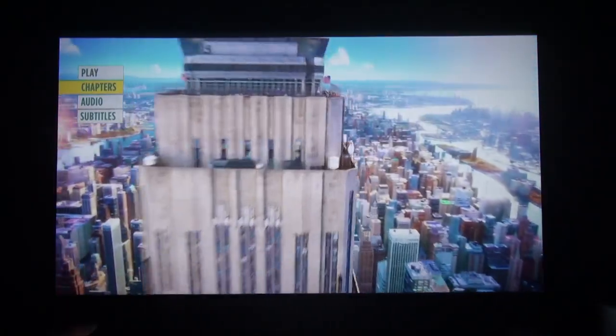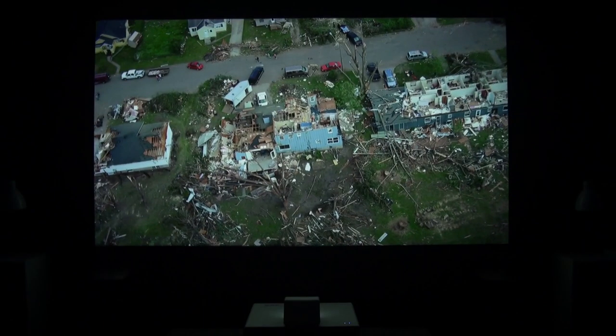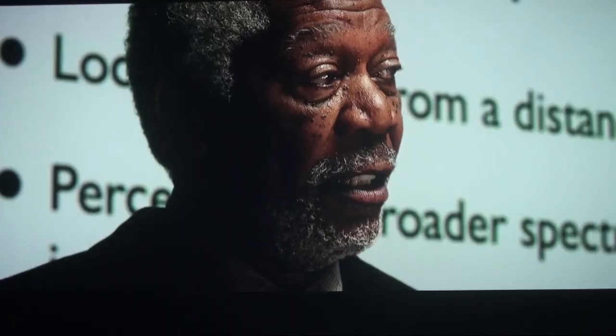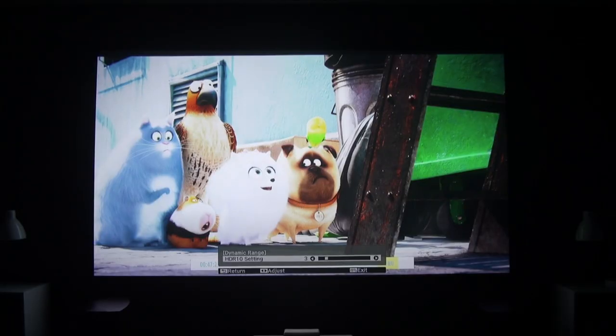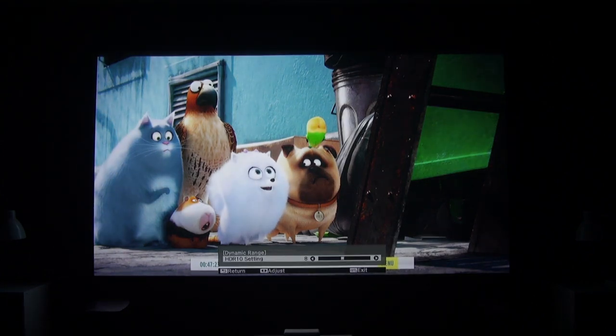For dark room movie watching, I ended up calibrating the game mode for my review, but if you're not doing a full calibration, the Cinema mode looked awesome after cranking up the projector's laser setting to give it a little more punch. It looked even better with HDR movies, which really take advantage of the LS500's high brightness. Epson includes the 16-step HDR brightness control found in its best projectors, letting you perfectly tune the picture for different movies, though it's a little hard to access since Epson forgot to put a direct access button on the remote for it.